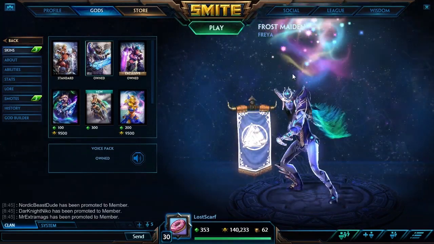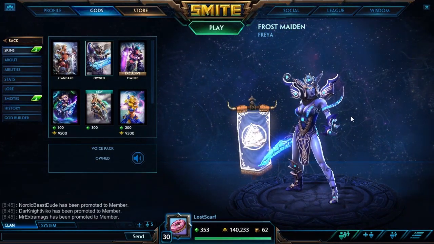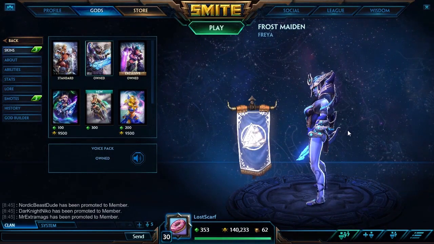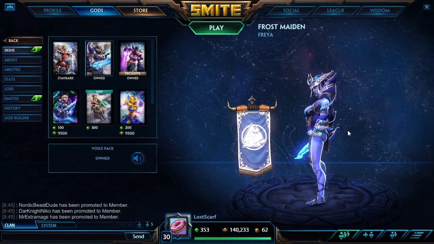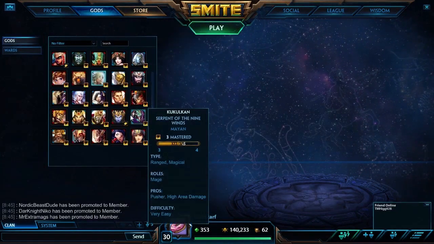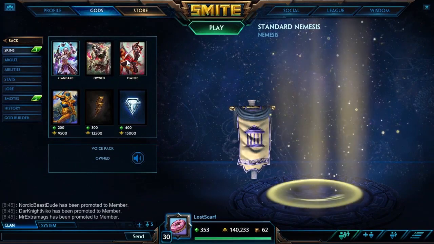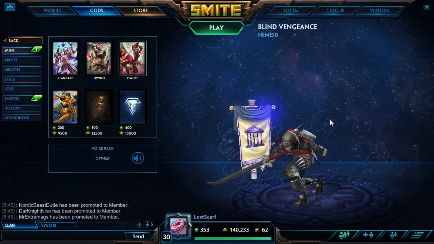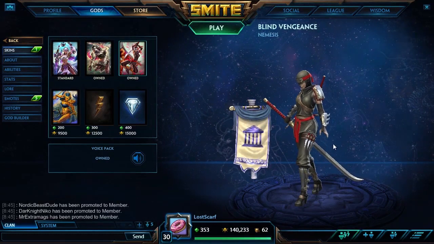Frostmaiden Freya. And this is new theme and model changes, that's what she's got. May have minor special effects, minor animation changes, and often has a custom voice pack, but not always. The example they give is Blind Vengeance Nemesis, so take a look at her right over here. She's a ninja, she has some changes to her effects and everything, and she does have a voice pack.